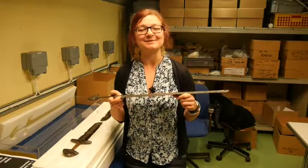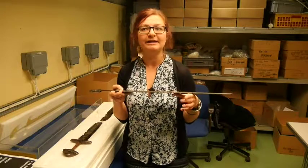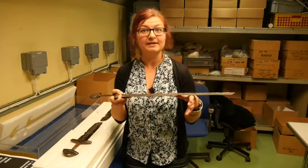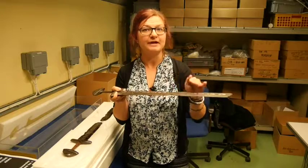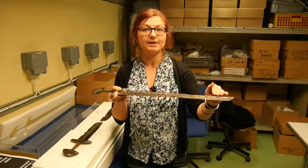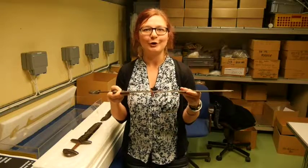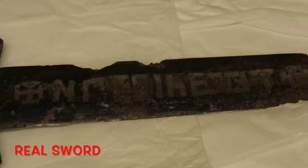However, there are other types of swords, also made by other blacksmiths. There's a rival company around about the same point in time called Ingelry swords. And again, it says the word Ingelry down the blade. And there's a few of those that after that word say me fecit. But none of the Ulfbert ones do. Now, the reason I think that this is a bit of a knockoff is because not only is Ulfbert written slightly differently to the other examples, we've also got one that says me fecit.